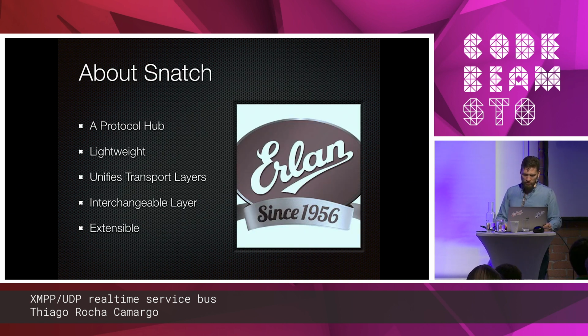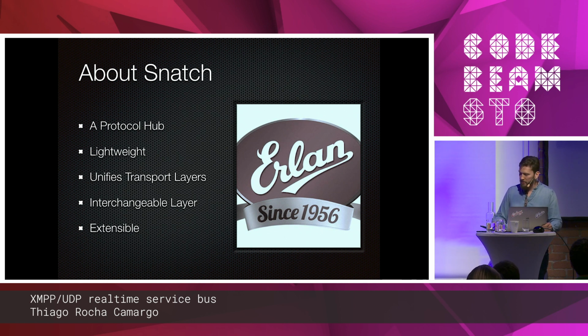Bit painful. So then we started thinking about changing that and how we would change it without impacting the system. As we saw, it's a nightmare picture. That's not even the full complete picture. So we thought about Snatch, a protocol hub which is supposed to be lightweight and unifies transport layers, so you can have REST, you can have RabbitMQ. In our case, we had Kafka at that time, but it has to support RabbitMQ because it will be our next choice. It has to support also Erlang message passing. But how would you do that in an extensible and interchangeable way? Also XMPP in some of the cases.